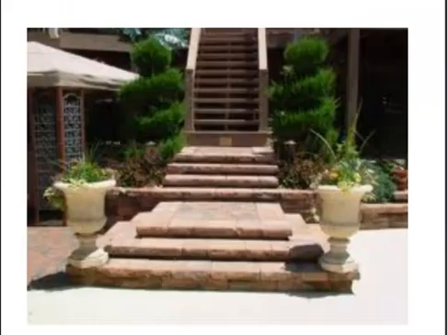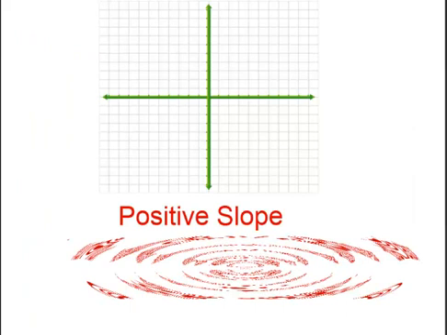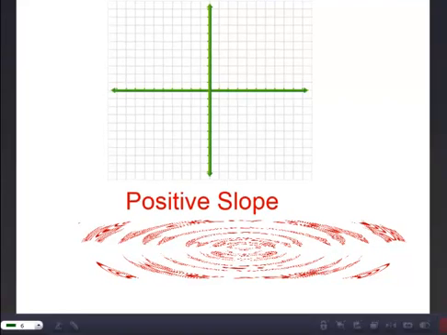Slope is also seen around your house in your steps. As you can see, these steps right here are just a little bit steep, and then steps up to the deck get way steeper. And in mathematical terms, it's a lot like correlations. There can be positive slopes, just like there's positive correlations, and they actually look just like positive correlations. When we did those, if you remember, the positive slope or the positive correlation looks something like this.